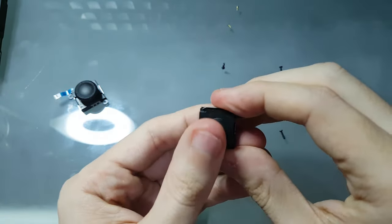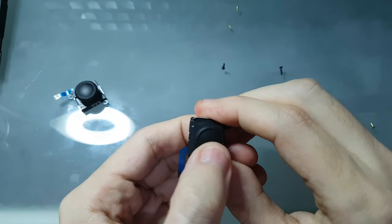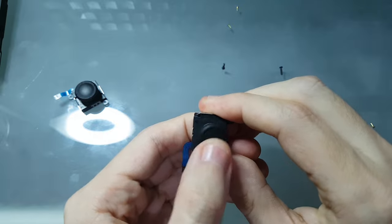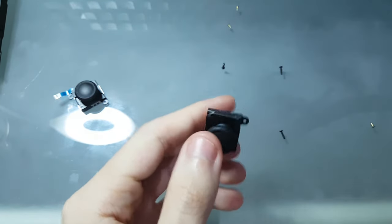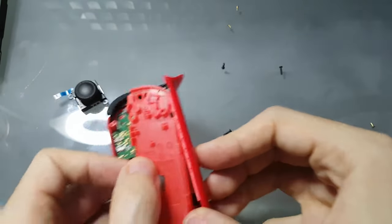Okay, so you have your analog stick. You check to see if all axes are moving: left, right, up, down. Everything's moving, then you're okay. And then you're gonna reassemble it. So let's get the Joy-Con back.